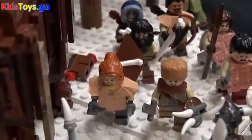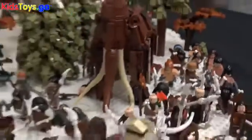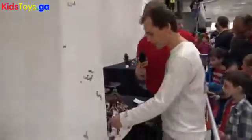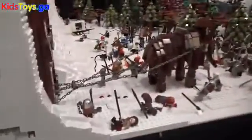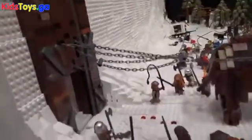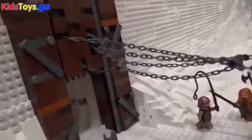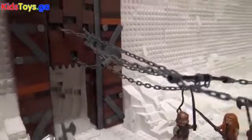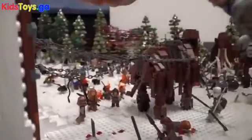So is it possible to show the inside there? I know you mentioned earlier possibly showing some of the Technic on the inside. Yeah, absolutely. If you guys want to get a little video snippet of the gate opening, I could do that. And then I can pop a wall panel off for you to have a look at what it looks like inside. So the gate absolutely works, and it's movable. And of course we won't leave it open like that, or the wildlings will just start swarming in there, and that would be kind of problematic, at least for this part of the story.